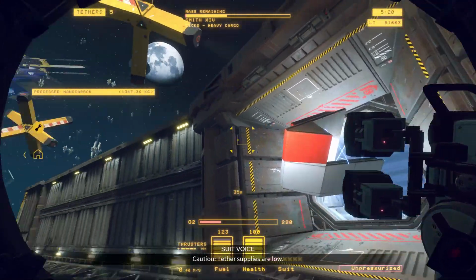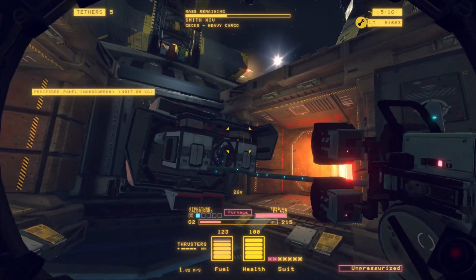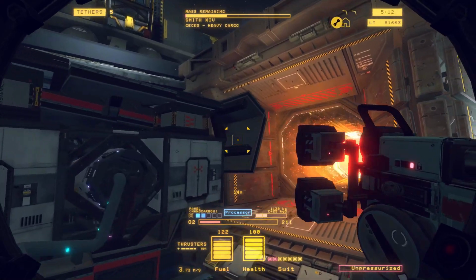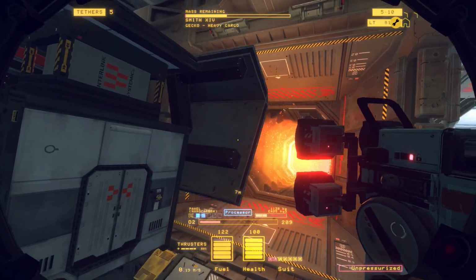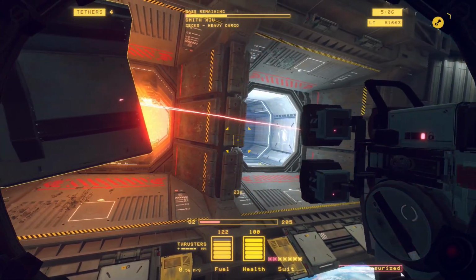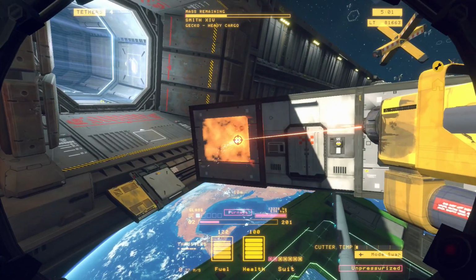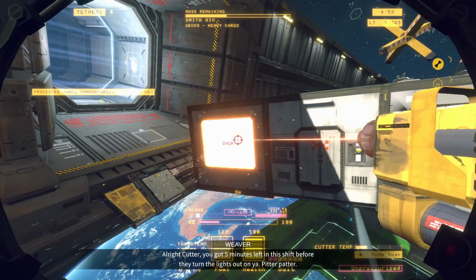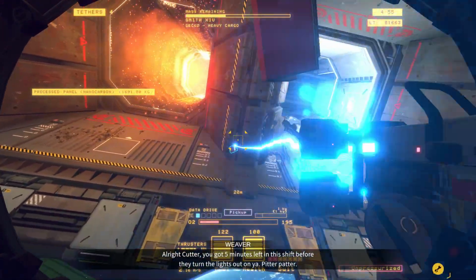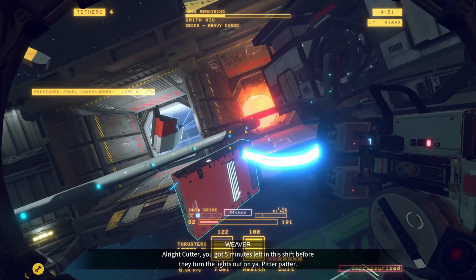Caution, tether supplies are low. I can't believe we're out of tethers already. Okay, we've got a little bit of a problem. We didn't depressurize the two airlocks, and most of the mass of the ship has been removed. Alright, Cutter, you've got five minutes left on this ship. Either that or we drop.